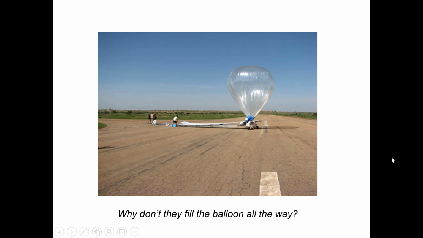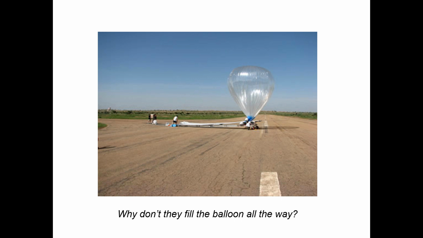All right, so this is a weather balloon. It's going to be sent upward to collect data that describes the temperature. That's usually what they're after with balloons like this, is to see how warm it is at certain elevations, because that can change from day to day. But you'll notice they're about to launch this balloon, but the balloon is not all the way inflated. And do you know why they don't inflate the balloon all the way?